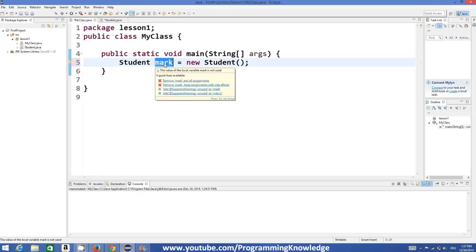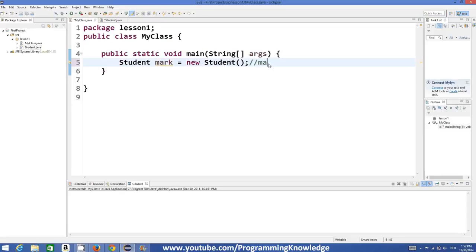So this is a Mark instance. So Mark here is called an object, or some people also call it an instance.